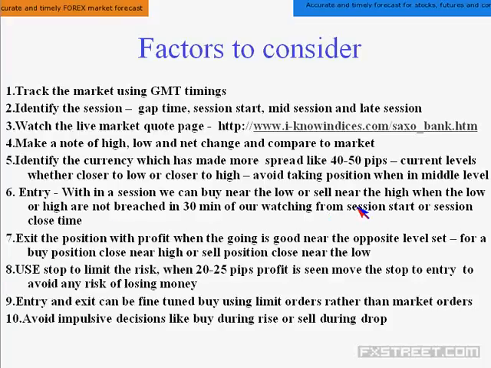In case they breach the initial low and stay below that low for more than 30 minutes, or breach the high and stay above it for more than 30 minutes, then we can think of doing a breakout trade, because they want to make an extended move on the upside if they are above the initial high. This morning I explained how in the case of CHF, the initial high was 0.9097 and they breached that and came to 0.9157. Now they have gone to 0.9160, holding around 91.49. Because of that, I have taken a buy position in Euro CHF, because they intend to gain the levels in that.